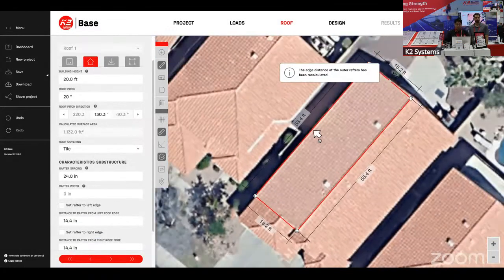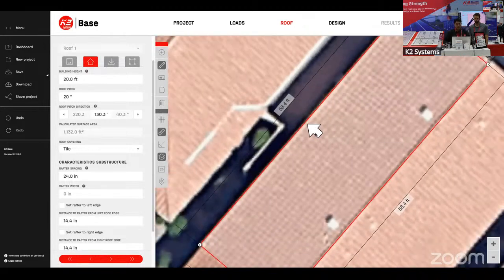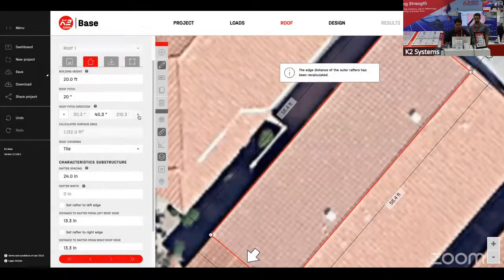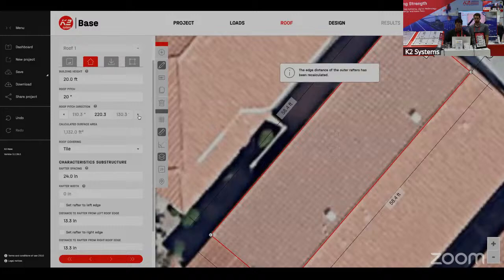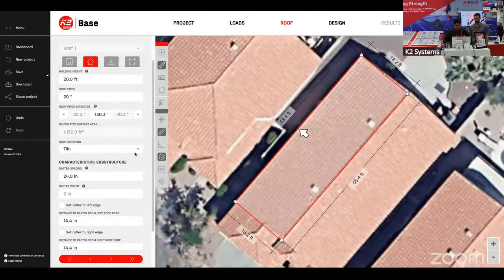This arrow that you can see at the top will indicate where your models are oriented. In this case, we can see it, but you can change the orientation or the roof slope. Okay, let's leave it like this.